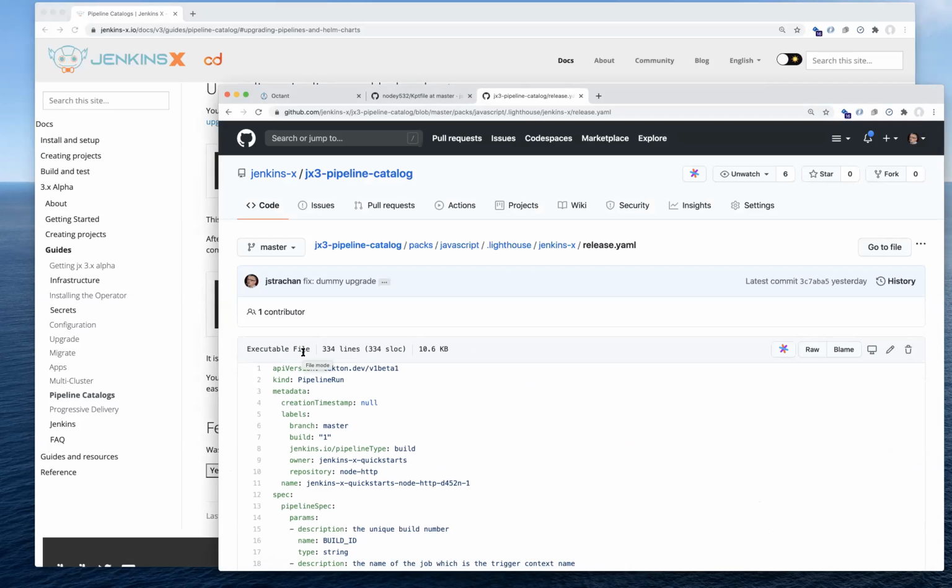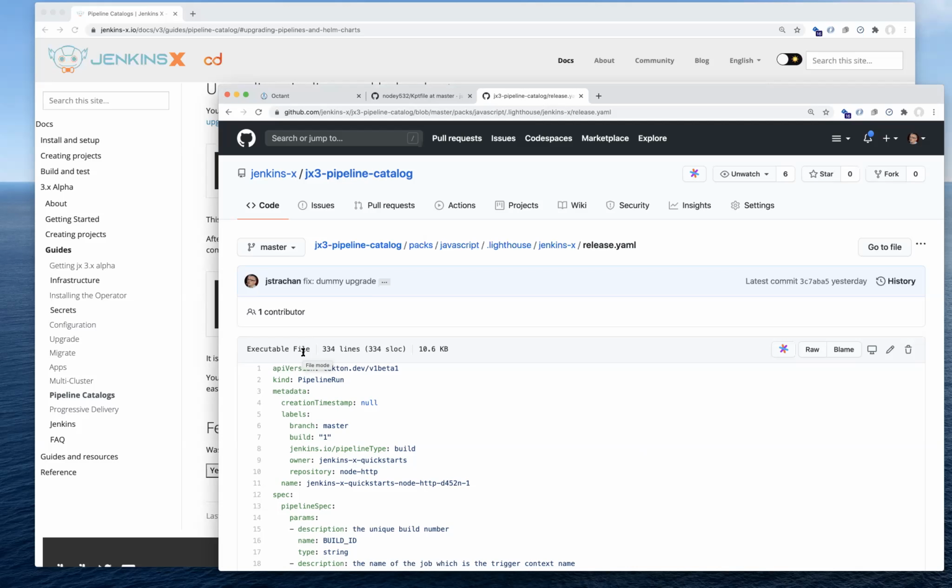Just one other detail about kpt. When you're doing an upgrade, you have strategies for how you do the upgrade. You can always assume the global one is correct, and it will basically just replace your changes. You can do a diff. You can do a git patch, which will basically try and keep your local changes and keep the upstream changes and merge them together, rather like when you do a pull request on an open source project. And if there's any conflicts, it will keep those conflicts local, and then you could use your IDE to resolve the conflicts and then move forwards. So it gives you these strategies for how to have shared code, like shared build, shared pipeline catalogs, and how to distribute those across projects.